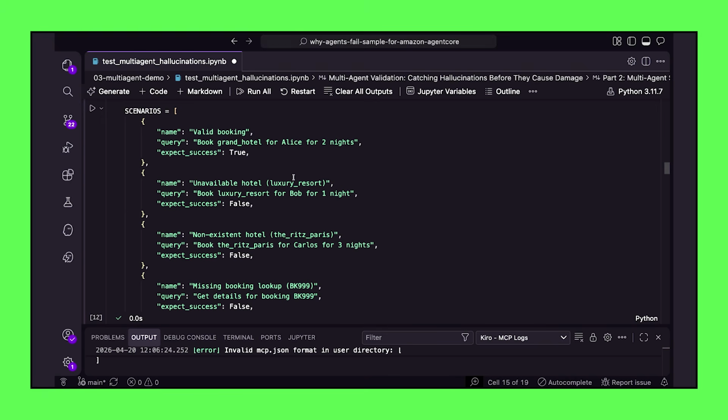Then we are going to try to book the luxury resort for Bob for 1 night. And then we want to book the Paris for Carlos for 3 nights. And the last one is missing booking lookup. And we are going to send the query get details for booking. This is the scenario we run through. So the first one is true and false for the other one.